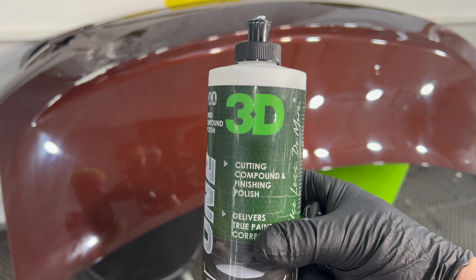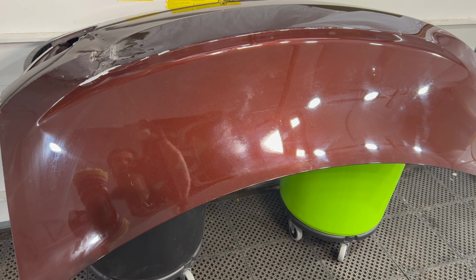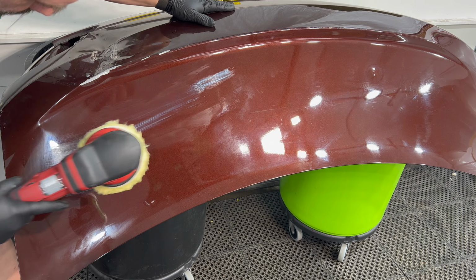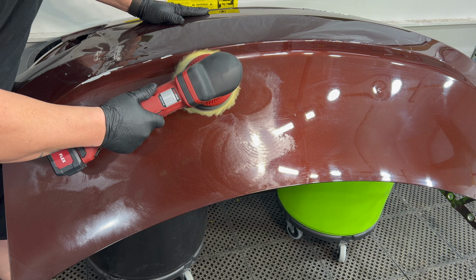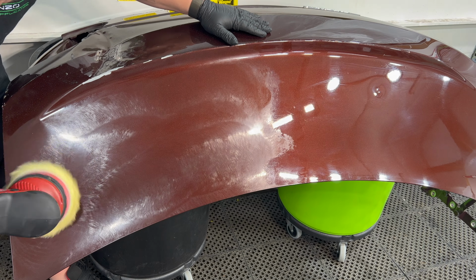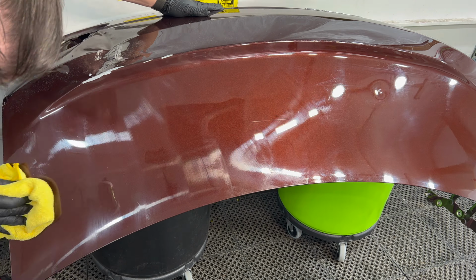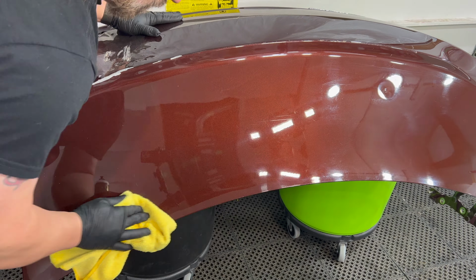And like anything else, we're going to do a clay, a decon, a one-step to make sure everything is clean, to make this a legitimate test. Do not condone or recommend trying to polish with one hand. The deck lid or test panel here sat a little bit better on two trash cans than it did on a stand.